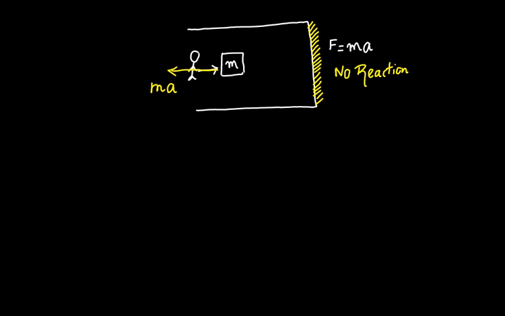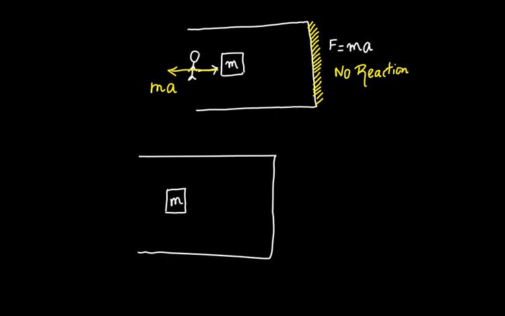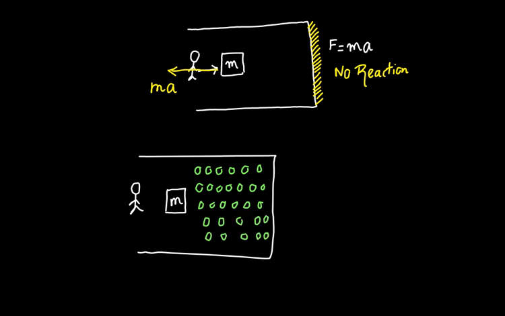In the second physical scenario, you are going to consider the same chamber and the same mass m. But this time, you are going to give the force, but just imagine you also have molecules of fluid inside. That is represented by these little green circles. That represents the molecules of fluid that is present inside this chamber. The question here is, if you apply a force, what is the physical scenario this time? Will there be any reaction offered by the wall?